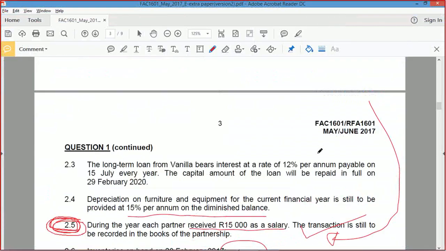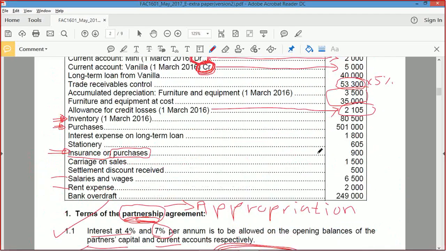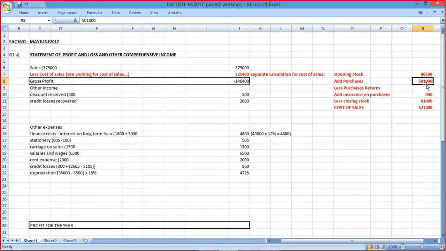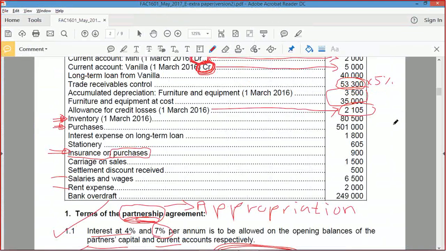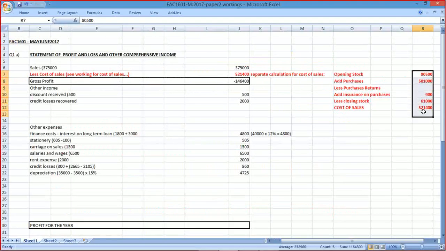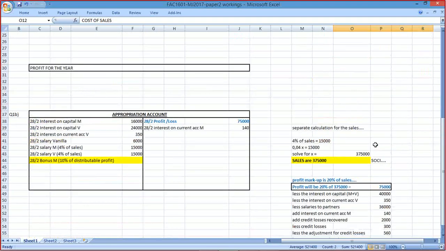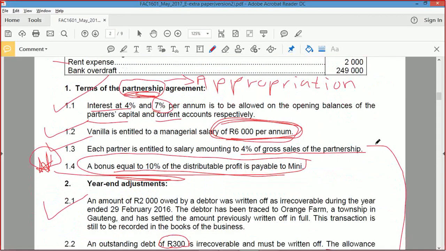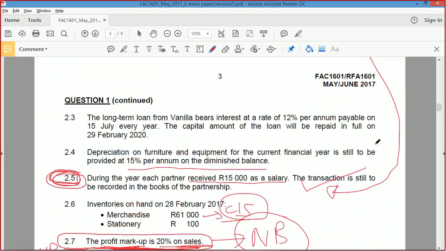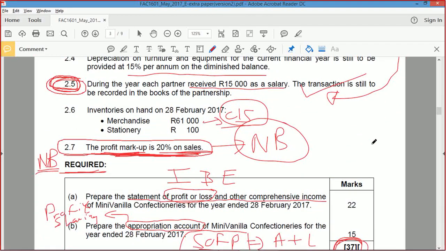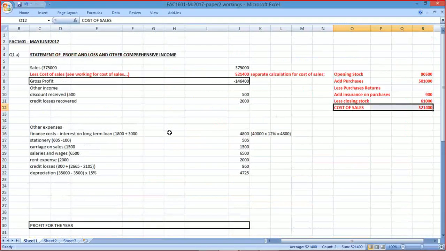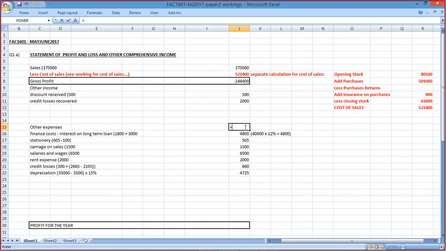Because your cost of sales was your opening stock. Unless I put too many zeros here, let's just go back and check. Yeah, purchases was 501. Insurance was that. Closing stock was 61. Yeah, okay, there's nothing wrong with that calculation. So cost of sales would be as is. Okay, so we've read that. What else do we have? That was it. That was what we had there. Now we can just sum up and total up. Okay, so other expenses equals sum up all of this.